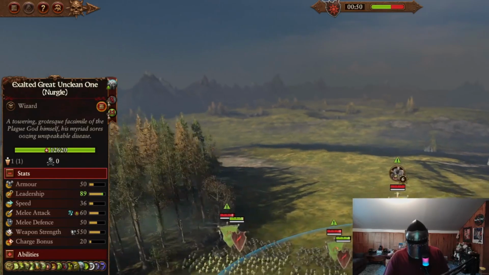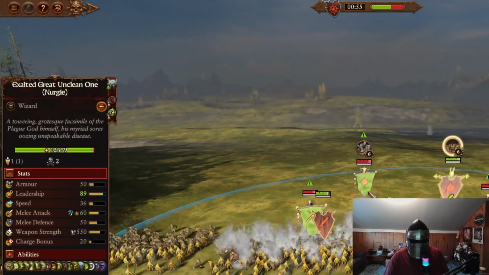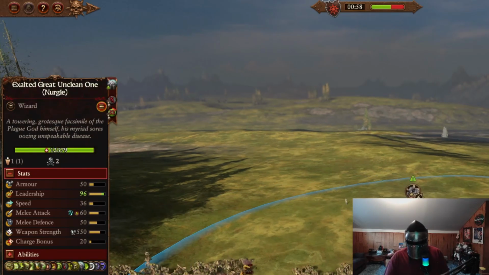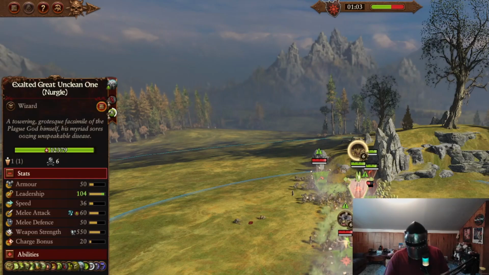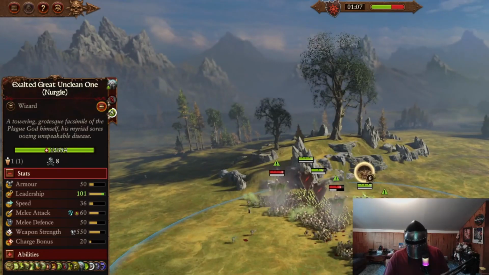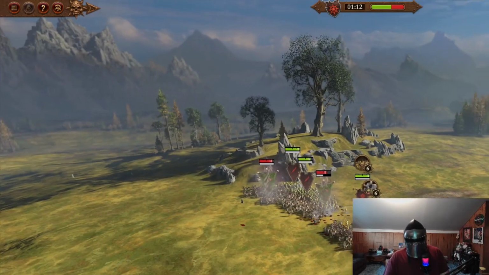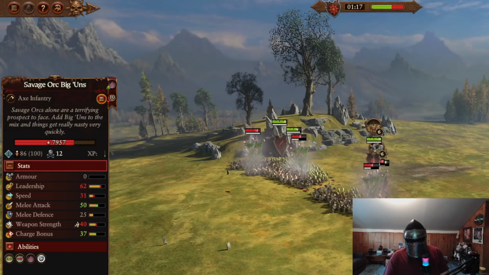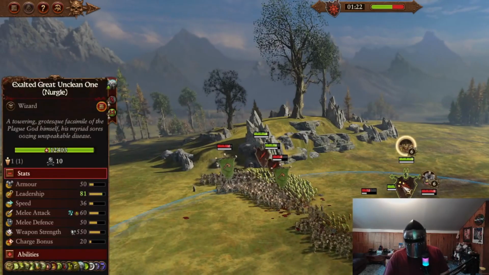Once they fight, you're going to notice that the Savage Orcs aren't going to do as much damage as our Plague Bearers are. Plus, we can do these little cheeky buffs as well, and some cheeky healing from Nurgle, but that's beside the point. But already, you see these Savage Orcs have taken a whole lot more damage than our Plague Bearers because they have no protection whatsoever.